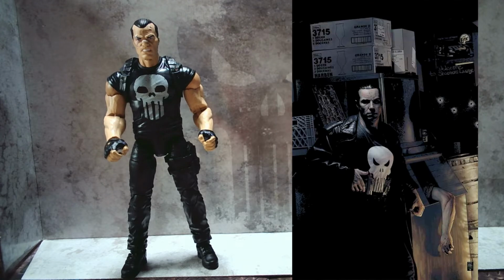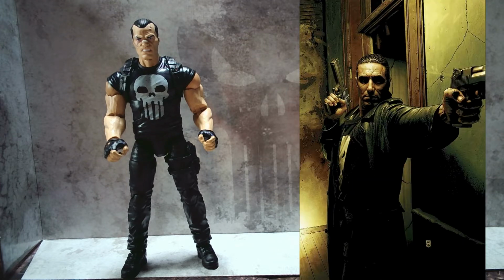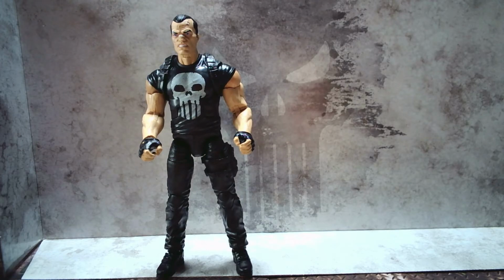If you haven't read the Garth Ennis and Tim Bradstreet, the Punisher Max series, or any of Garth Ennis's take on the Punisher, I definitely recommend that. He writes the Punisher better than anyone I've seen write the Punisher. Can't go wrong there. So let's look at the figure here.